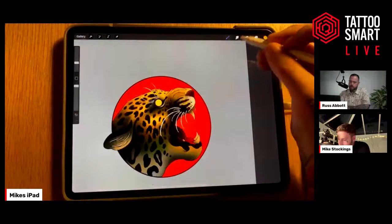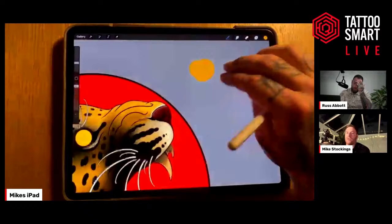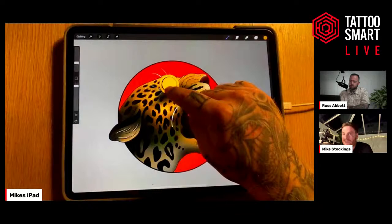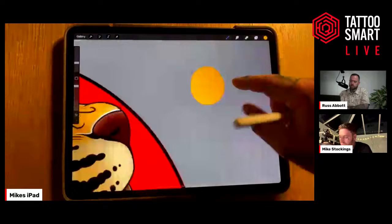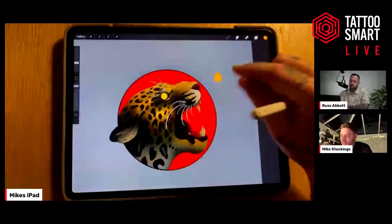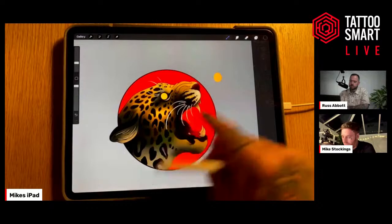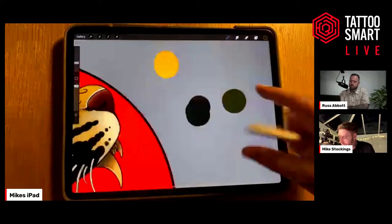The reason why I do that is because darker colors work, I feel, with tattoo inks. It gives the image that this is bright. Say this yellow, then it doesn't have to be a white yellow to give it that pop look, because it's quite a straight yellow. Overall, you're not chasing the whiting out of the colors anymore. You can use a color straight from the bottle by darkening the other colors. So this green becomes quite a dark blacky green, and here you can see that they're quite dark colors.